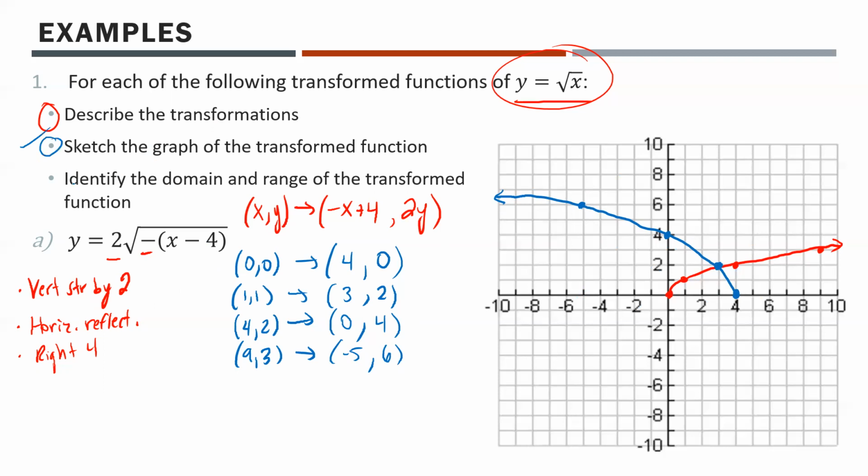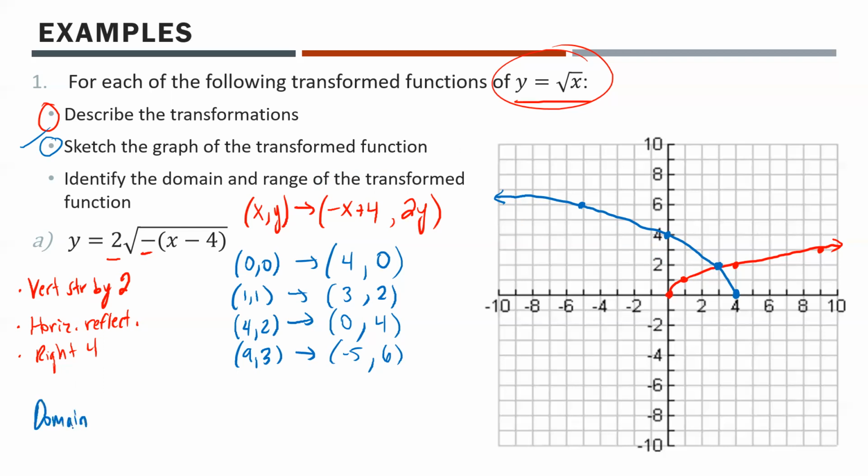Awesome. Now this last point is identify the domain and range of the transformed function. Once you actually have a graph, holy smokes, the domain and range become no serious problem, right? If I were to do this without that, it would be pretty tricky. It's way nicer to have the graph ready to go. Let's start with the domain.